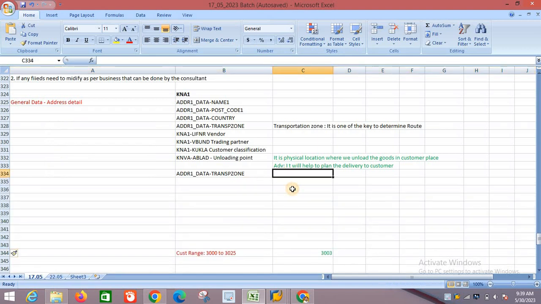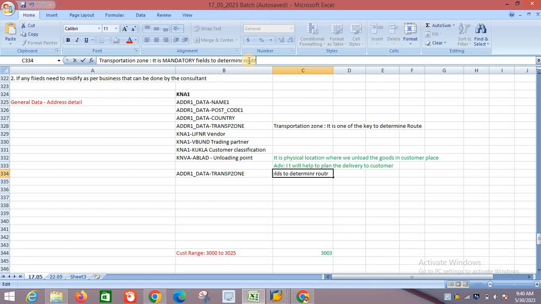Transportation zone. So what is transportation zone? It is a mandatory field to determine the route.